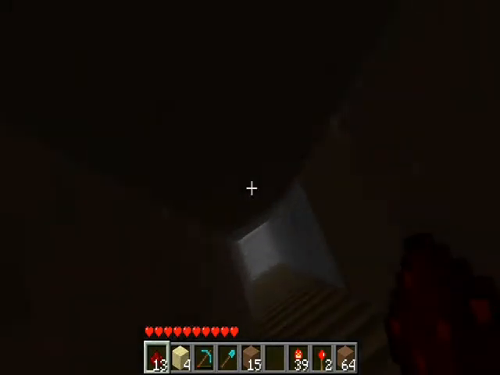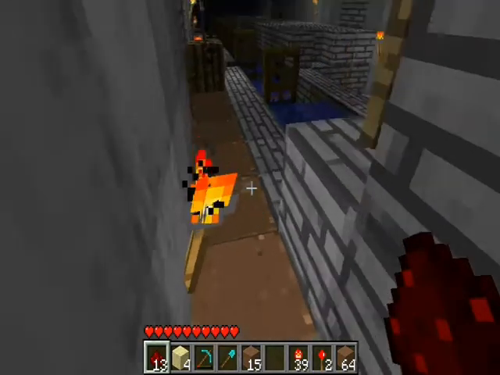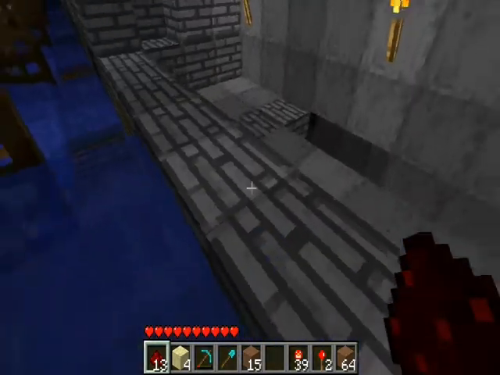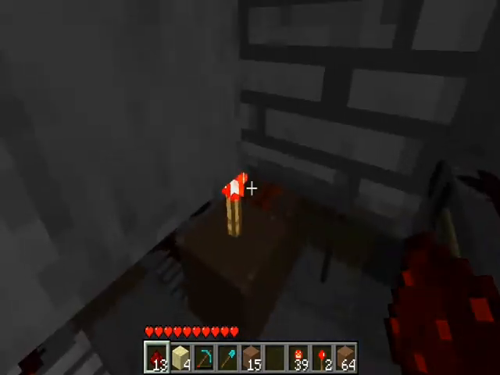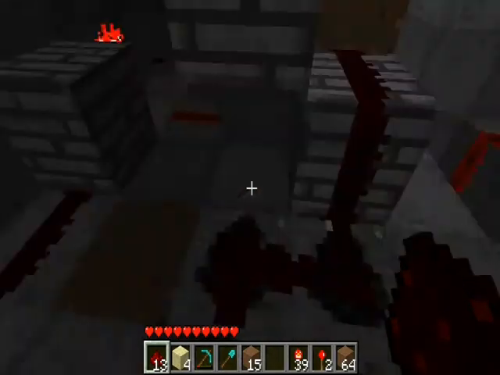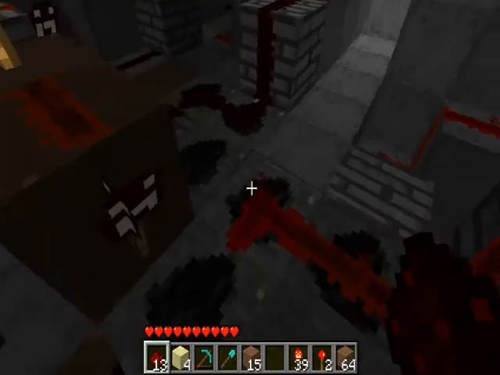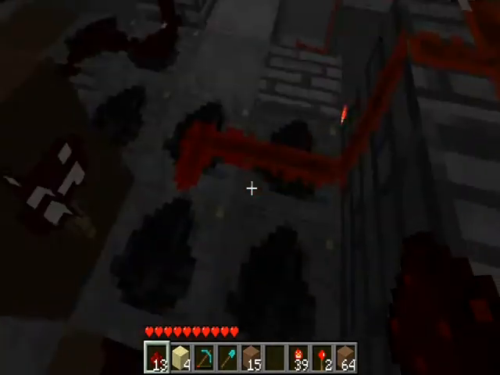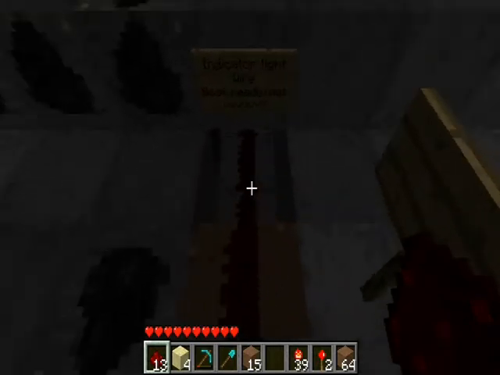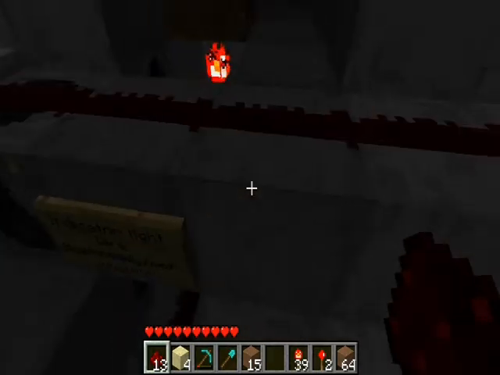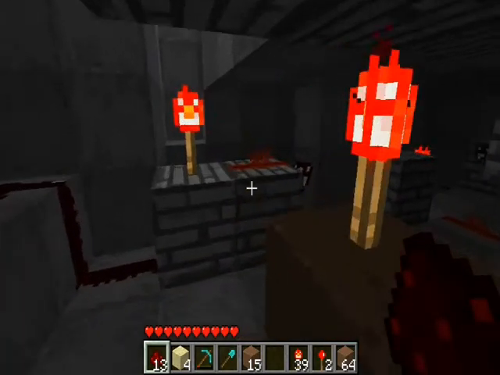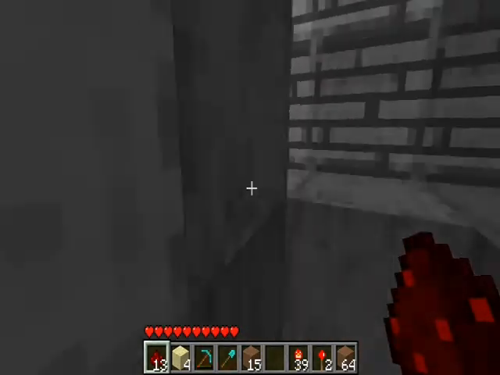The only thing you have to do is split your output from the pressure plate into two using a double repeater gate. So here's your pressure plate from the first cell. Connect it to a double repeater and split the output into two like this. One that goes to the next cell as normal, and the other one that goes to the indicator light. And there's a sign describing that. Okay, so that just follows all the way up and connects to the indicator light. You might have to get crafty when you're wiring things up, because it's going to get tight.